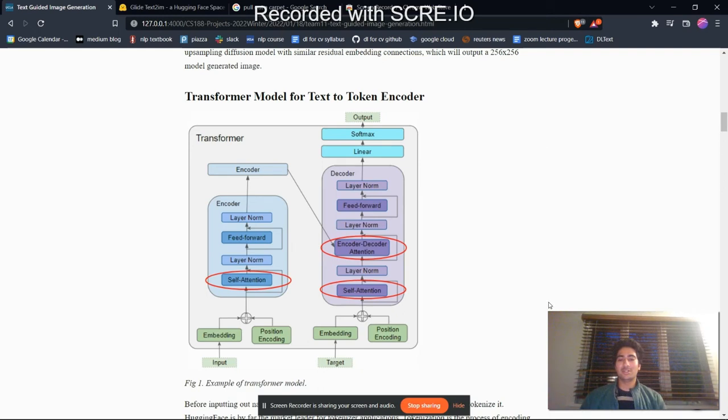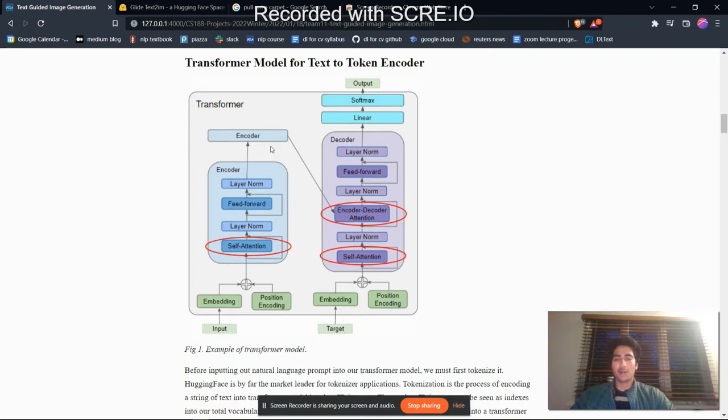The way we can train this is we can mask certain words in a sentence and then have the decoder predict the full sentence, including the masked words. What we're really training is a weight matrix to generate the key, value, and query matrices. After we finish training this, we get rid of our decoder block and only use the encoder block. When we're given a new text caption, we tokenize it, feed it into the encoder stack, and then that final output of the encoder will be our text embeddings, which are real number values for each word that give a meaning of that word given its context in that sentence.